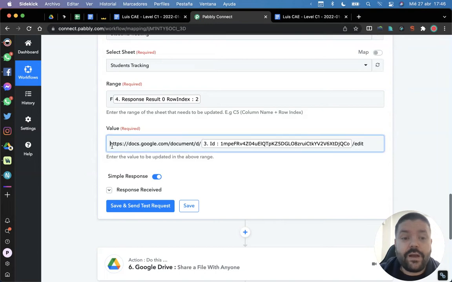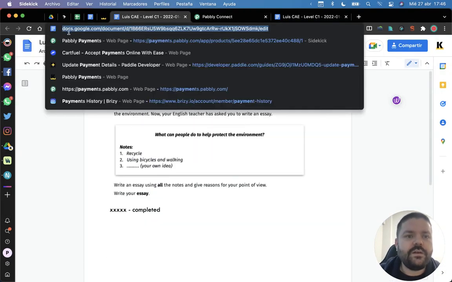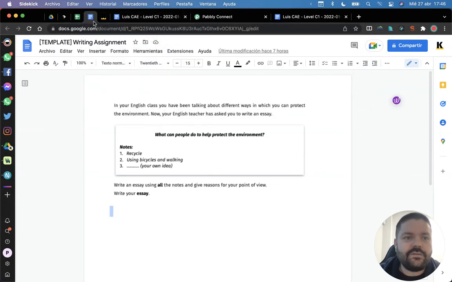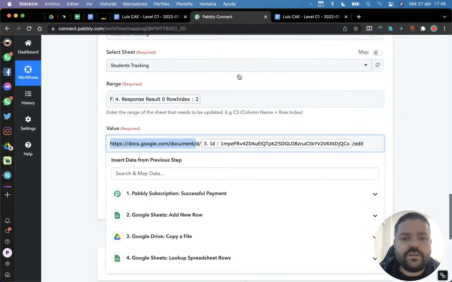To create the URL, if you notice, these documents always follow the same pattern. They always start with document blah blah blah /d/ and then they end with edit. And in between they have the document ID, and this is unique to every document. If you take a look at this one, it also has the beginning the same, but then it has the unique document ID value. And that's what we need to input here.